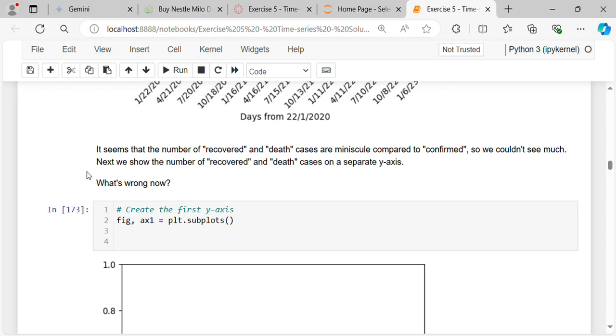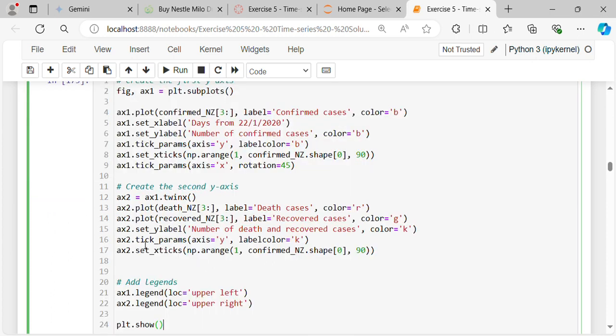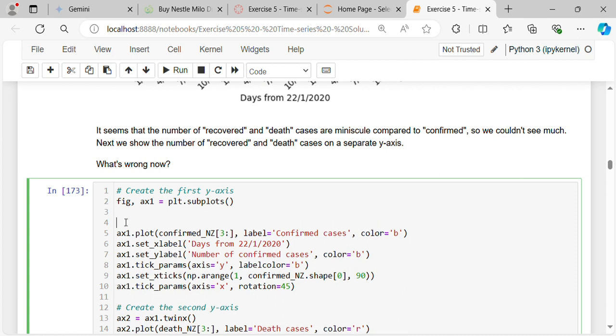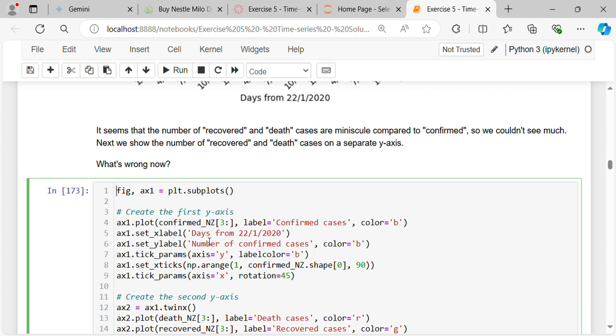So now let's do the rest of the steps. Create the first y-axis: ax1.plot confirmed New Zealand from 4th row and so on, label equal confirmed cases and color equal b. So let's see what it plots.